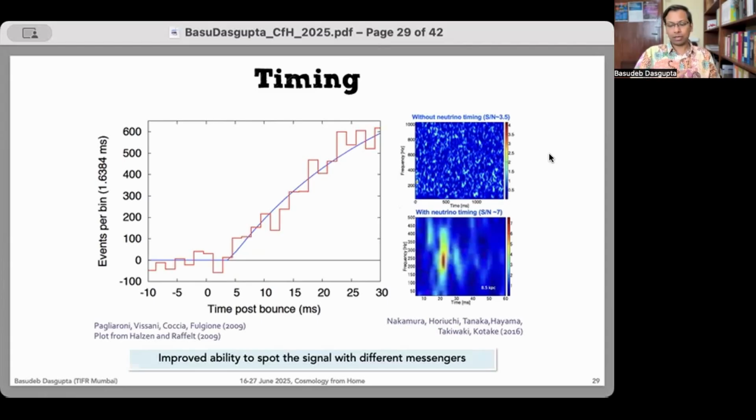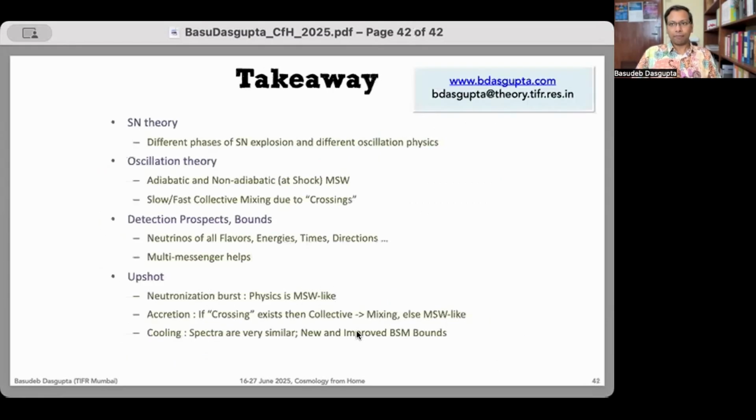Knowing this bounce time, first of all, tells you when the star exploded, but more importantly, provides very interesting complementary information to gravitational wave detectors. The top panel on the right shows what the signal would look like as a function of time and frequency if the gravitational wave observatory did not know the time at which the signal was emitted. Whereas if this extra information is fed into the analysis pipeline, the signal-to-noise ratio grows tremendously, and you can see there is a very clear detection of this supernova burst using gravitational wave detectors. That's the lower panel.